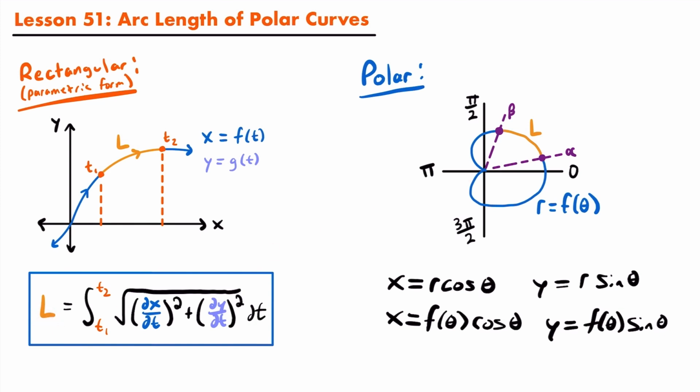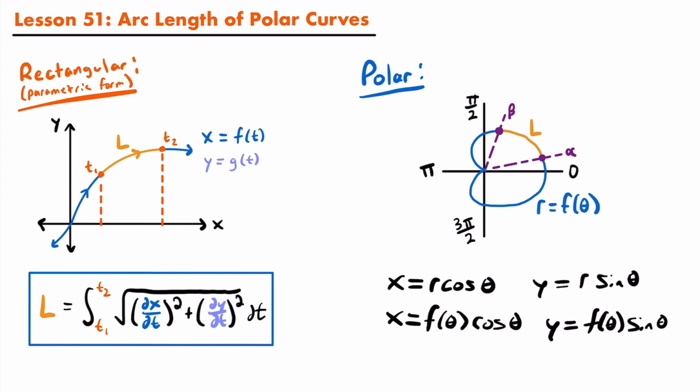All we have to do is take the derivative of each of our parametric equations and plug them into this formula. To calculate the arc length for a curve represented by parametric equations, you integrate the square root of dx/dt squared plus dy/dt squared. Now in this case, this formula is assuming that your parameter is t, but if we switch the parameter to theta, then it becomes a little bit more obvious how we can use this formula with these two parametric equations to calculate the arc length of a polar curve.